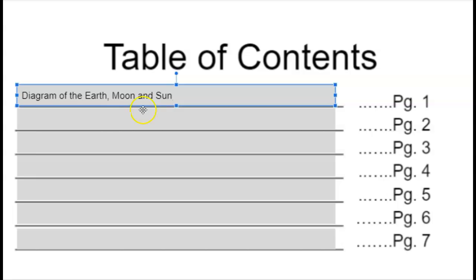Now, you also can see that I have commas. So commas are placed in between items in a series. And that would be things like if I give you a list, maybe I say, oh, could you bring me a water, a sandwich, and chips? That's a list. And I'm going to put a comma in between each of those things that I want you to bring me. So I have Earth, comma, Moon, comma, whoops, I didn't put a comma there, and Sun. So now there's a comma after each one of the things in my list. And again, we're going to learn about that in more detail this year. But for today, we want to make sure that we have that here.